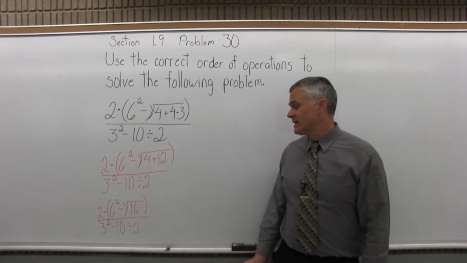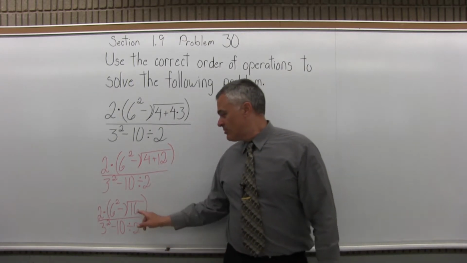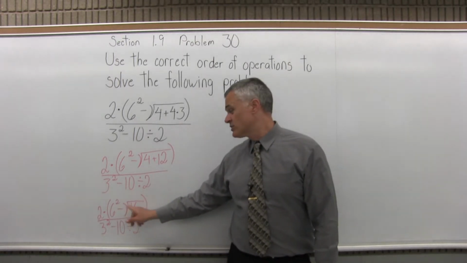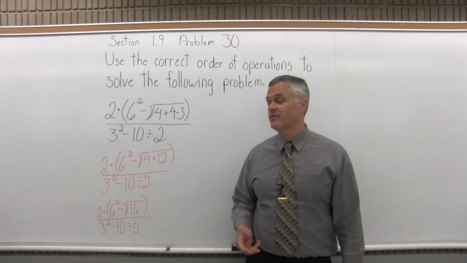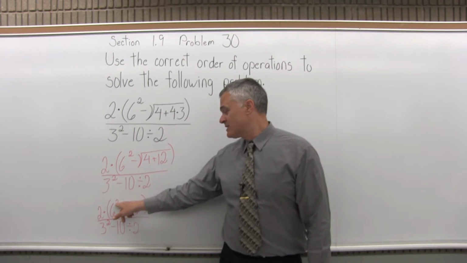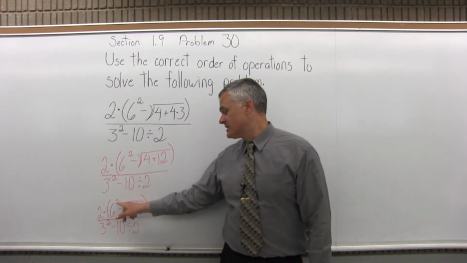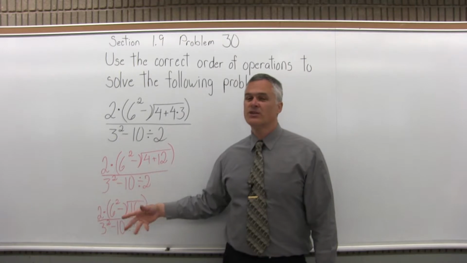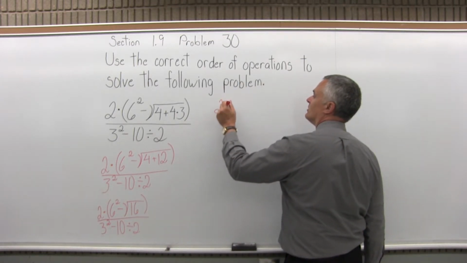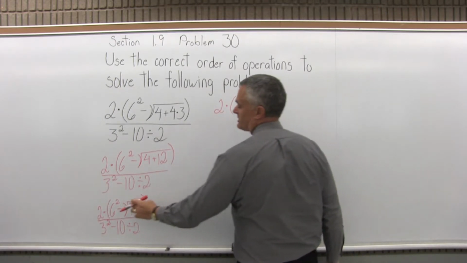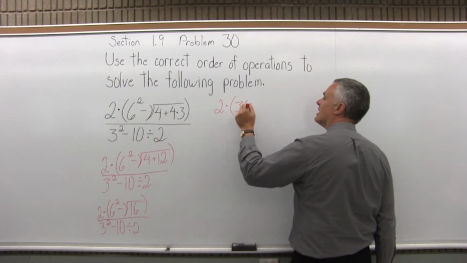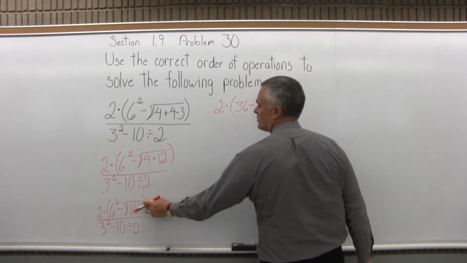So it's getting a little bit better. Now in the parentheses I have an exponent, second power, a subtraction, and a square root. Well, square root is really like a type of exponent. So in the numerator I have 2 exponents occurring, this second power for the 6 and the square root of 16. I can really do both of those together. So the 2 in front will stay. I'll open my parentheses. In the parentheses I will have 36 minus the square root of 16.